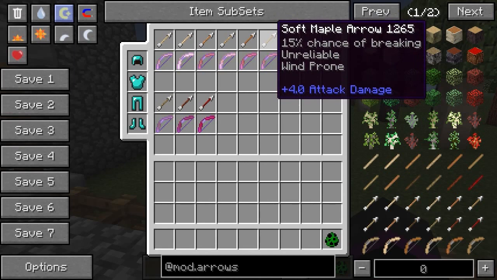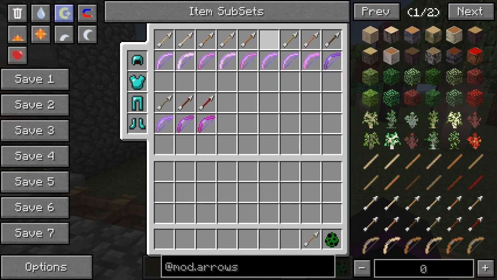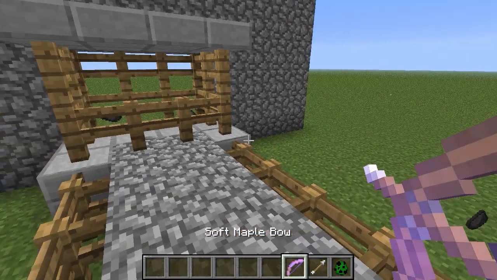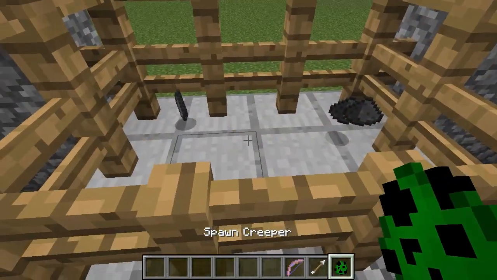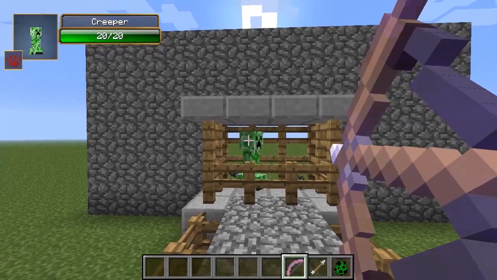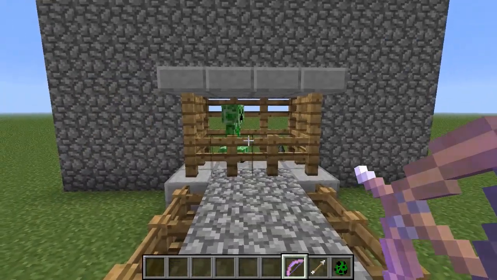So the soft maple arrow gives 15% chance of breaking. It's unreliable and wind prone, so it's definitely going to be swayed. And the soft maple bow is just standard with a 4.5 attack. So let's go ahead and shoot this. Really easy to control, actually. This one barely moves around. What?